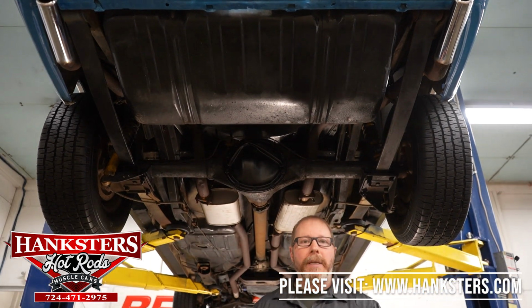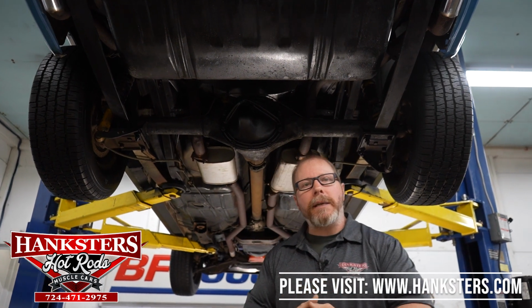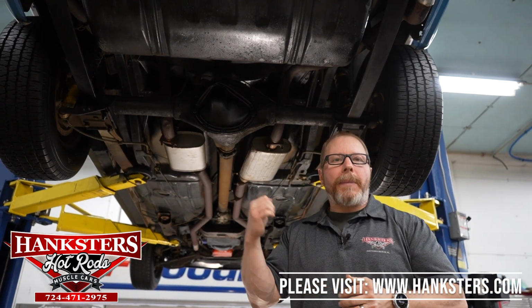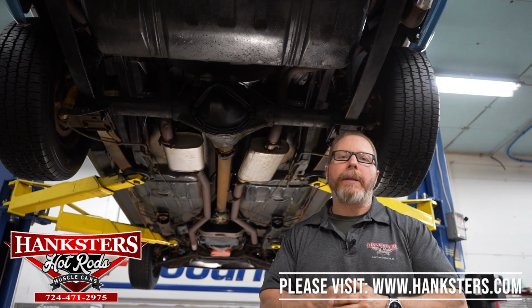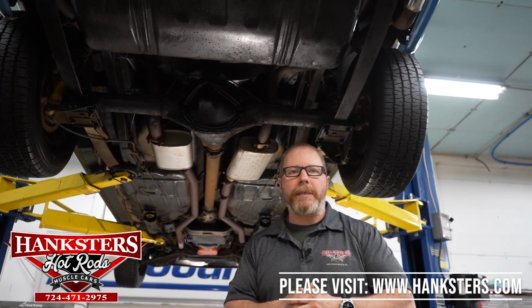So that's pretty much the underside of our '68 Camaro. We'll go ahead next, drop it down on the lift, and we'll go underneath the hood so we can fire that motor up for you. You'll get to hear exactly what that numbers match 327 sounds like.